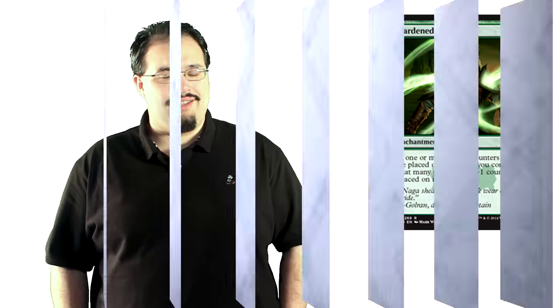Green-White Hardened Scales is a relatively simple deck in that most of it synergizes pretty well. Instead of being X-color good stuff, it's an actual deck with an actual purpose. I know, crazy, right? Anyways, let's get these lands out of the way. It won't take long since, again, super simple deck and only two colors.